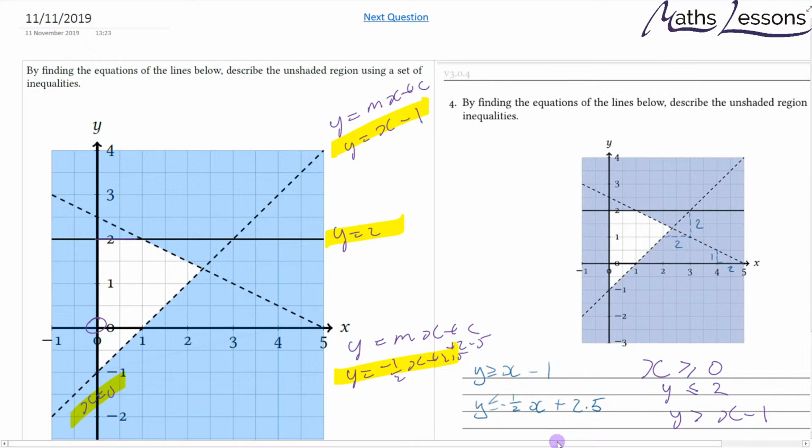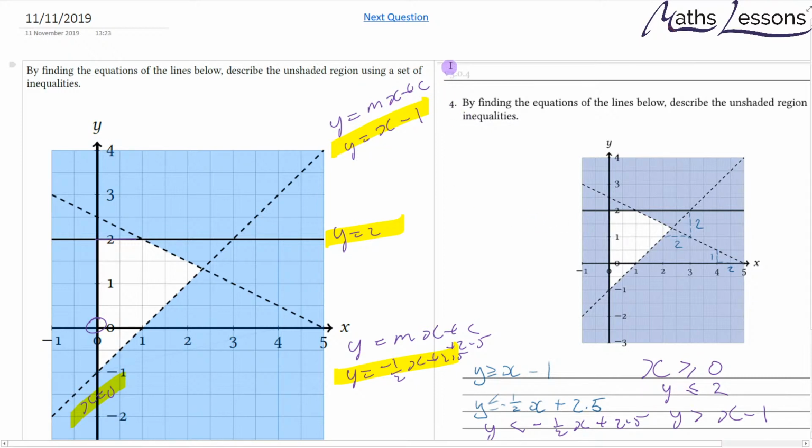And then on this last one, they've identified the equation correctly again. Have they got the right region? Let's put naught into this. We've got naught here and we've got naught here. The 2.5 is bigger than the naught, so it should point that way, and they've got it pointing that way. Or if you want to guess the inequality and then put it in: is naught less than or equal to naught plus 2.5? Well, it is, except it's a dotted line again. So this needs to change to y is less than minus a half x plus 2.5.